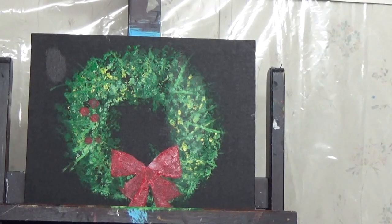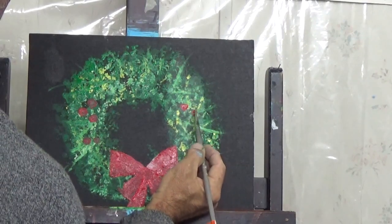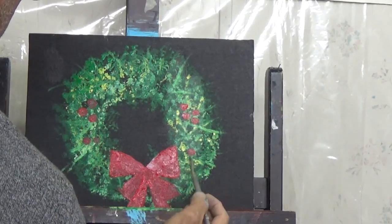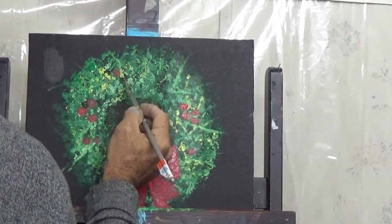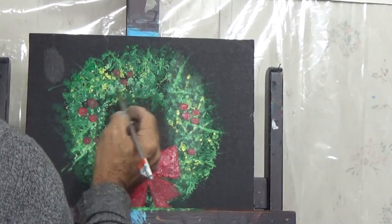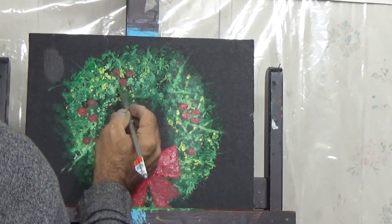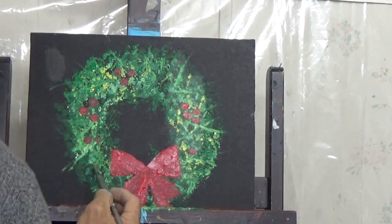And now let's balance some of these colors by adding somewhere else. There we go. Maybe there's four over here. Maybe there's one over here. Maybe there's a few more over here. Okay, maybe I think I like one over here.